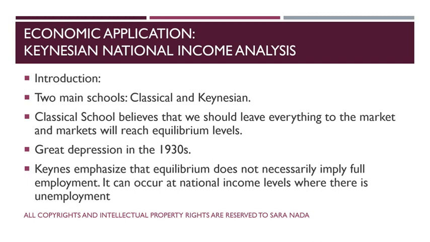At that time, Keynes began to think about the market and whether it is really working. So instead of focusing on the supply side like the classicals, Keynes focused on the demand side, which was totally ignored by the classicals. He emphasized that the equilibrium does not necessarily imply full employment. It can occur at national income levels where there is unemployment. So the economy can operate at levels of unemployment.